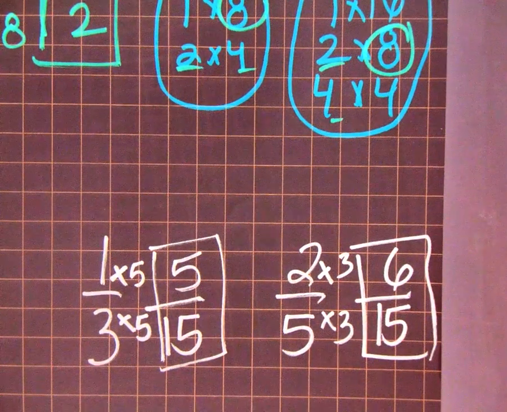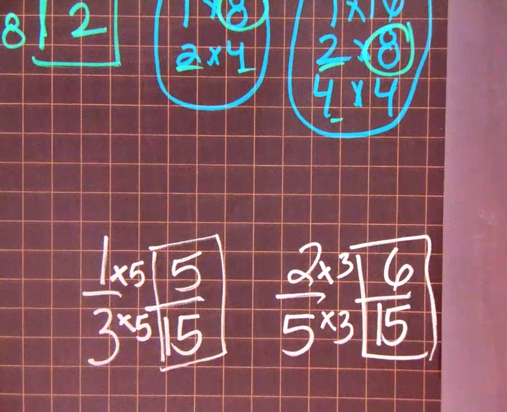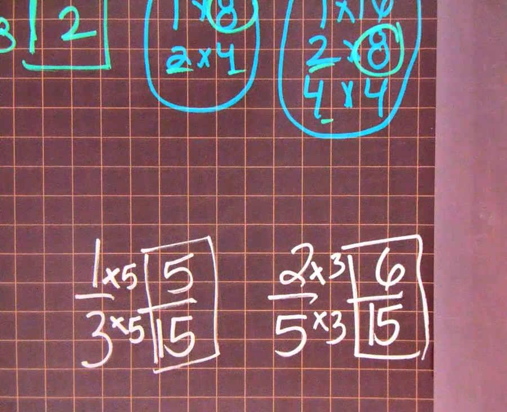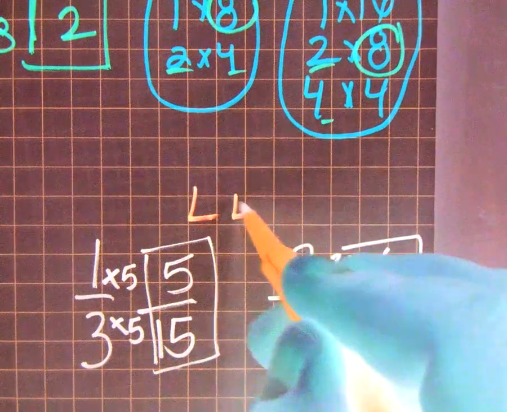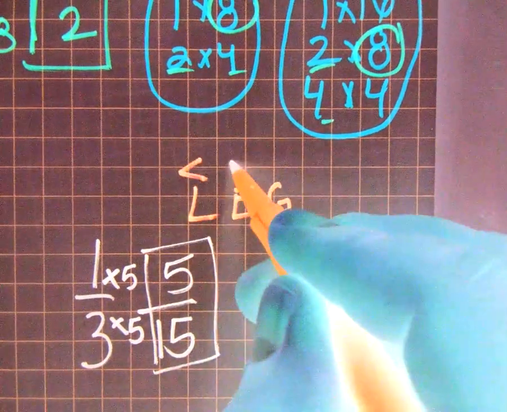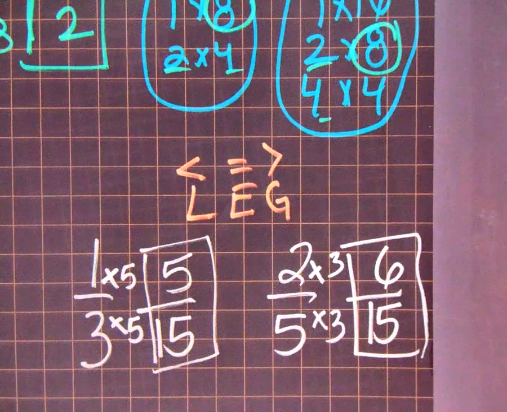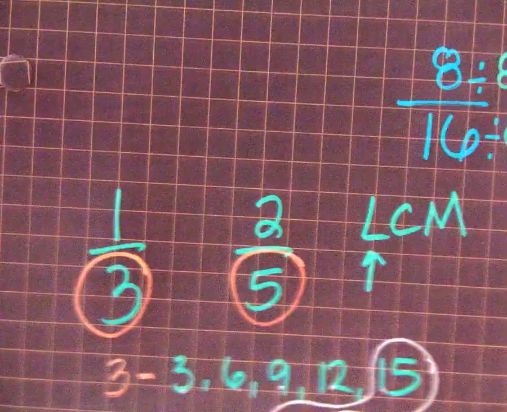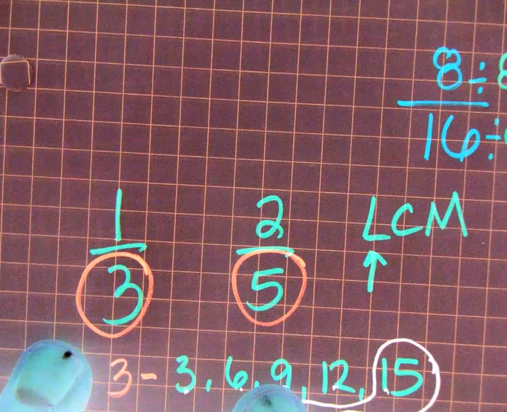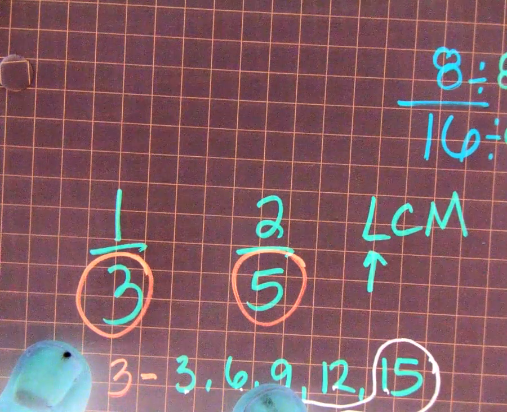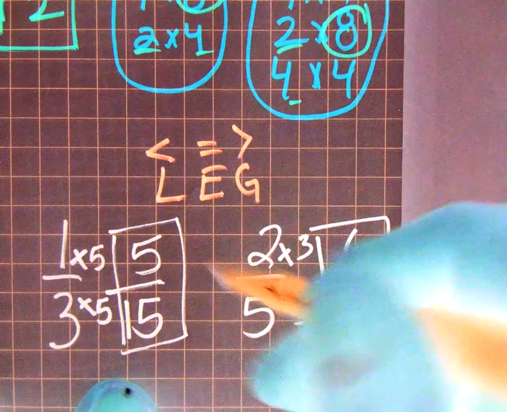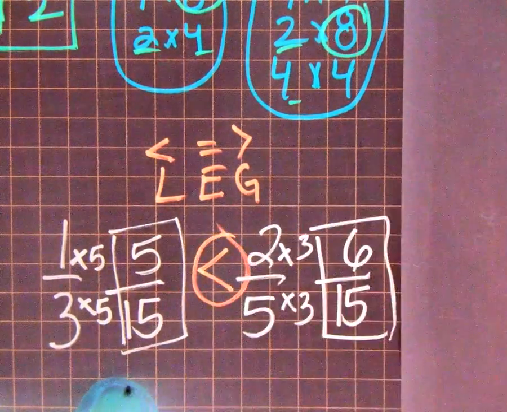So why do I need to have fractions with common denominators? What's the whole point of that? Well, there's a couple of different reasons. One is we're going to compare them. Let's say we're going to do less than, equal to, or greater than, and compare 5/15ths to 6/15ths. If I was going to compare them without this, I might have to draw this out and use some brain power to figure this out. But now that I have the same denominator, I can tell that 5 is less than 6. So 5/15ths is definitely less than 6/15ths.